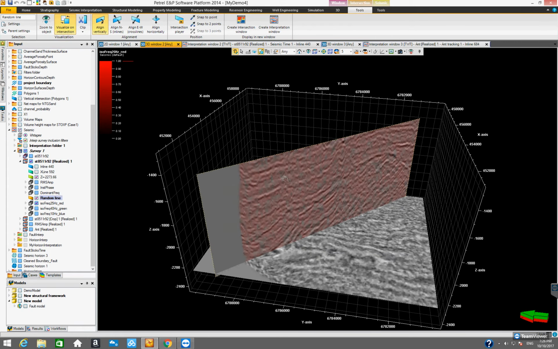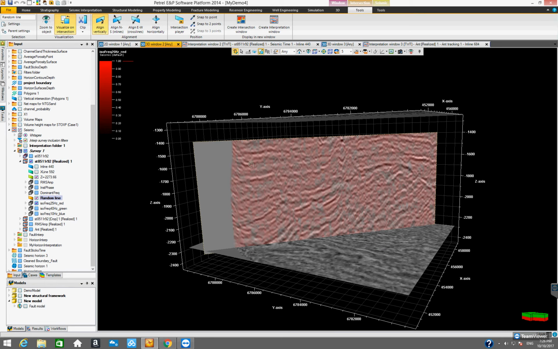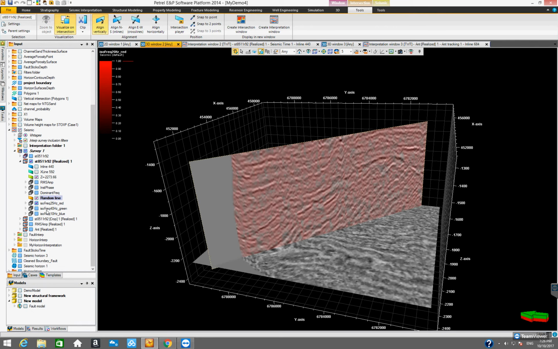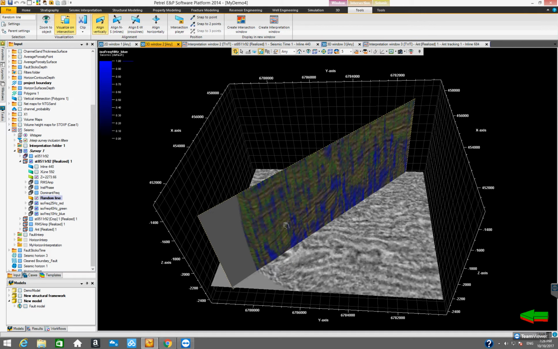Right, so does it show anything? Doesn't look very good on this cross section at least.